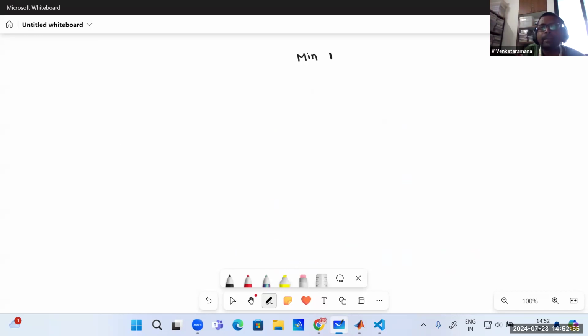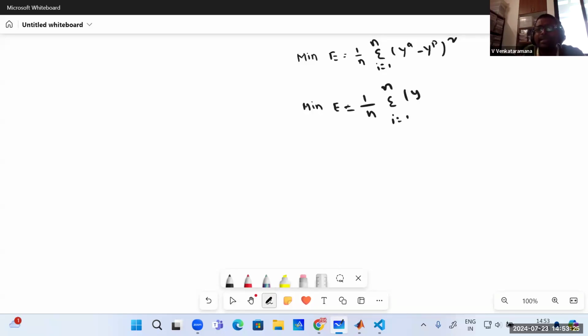Minimize error, that equals 1/n sigma i equals 1 to n (ya minus yp) whole square, where it is actual value minus predicted value, whole square. And further, we can write this error function as 1/n, where n is the number of samples, sigma i equals 1 to n, ya, which is coming from the data set, the actual values for a given input, and what your model is predicting.